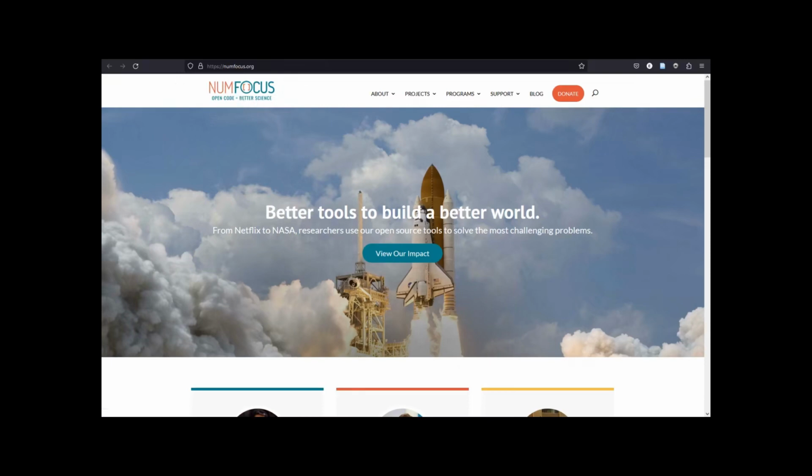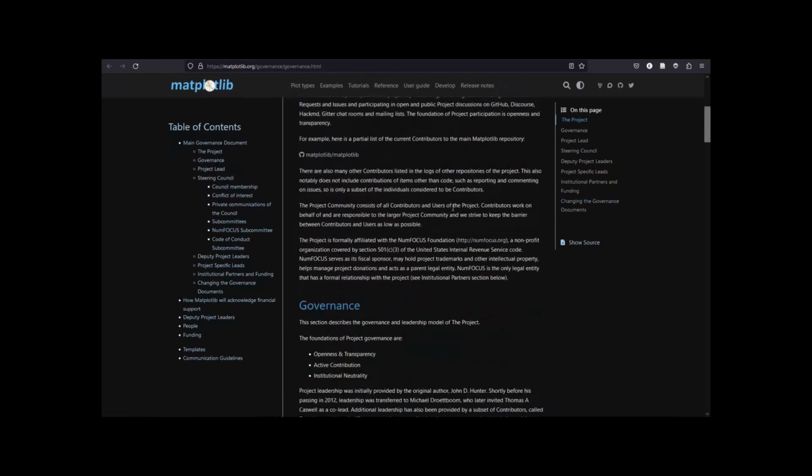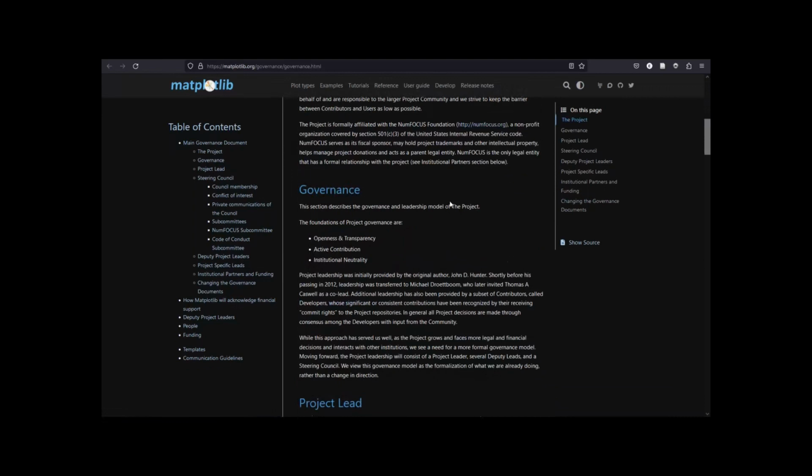And since this is such a huge project, a huge library, its governance is very well structured. The documentation, which by the way is very complete and very nice to check if you want to learn more about Matplotlib, has very good tutorials, but the documentation also holds a document where you can learn all about the governance of this project, how many resources companies who want to be in the council need to allocate to the project to be in those committees, and so on.